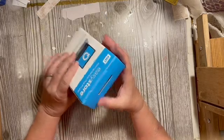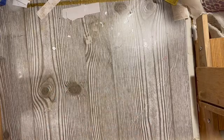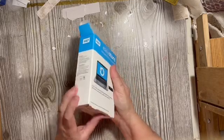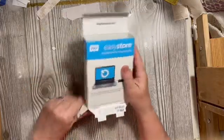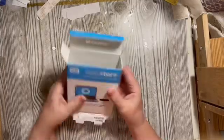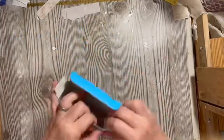This is the box that my new storage came from because, on top of everything else that was going on last week, my computer storage was full. So I went ahead and got one of these little goodies at Best Buy, and I am able to put my information on there.